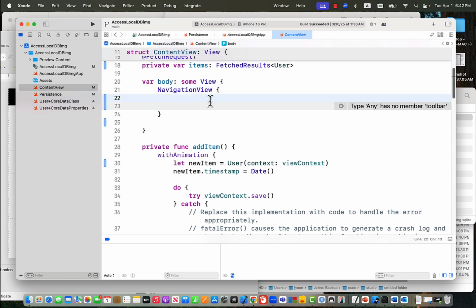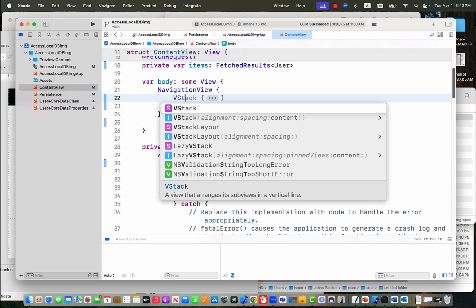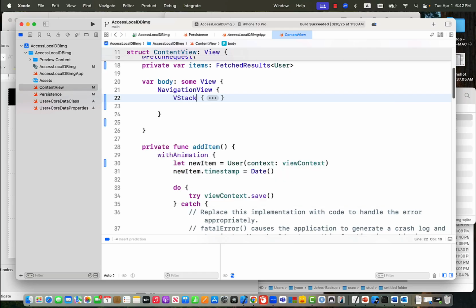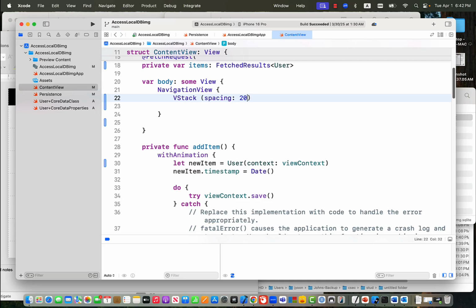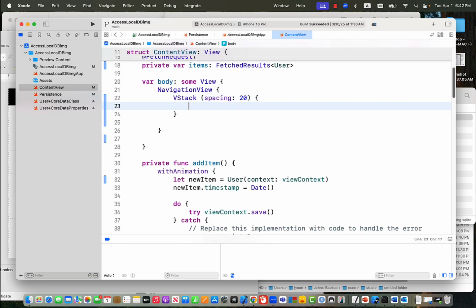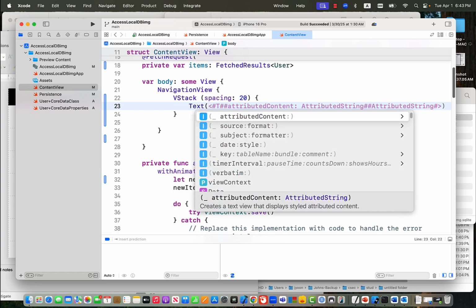Okay. So we have a navigation view, and then we have the VStack, and then let's say spacing. So spacing is about 20. And in that, the first text, remember that we put there either register or login.